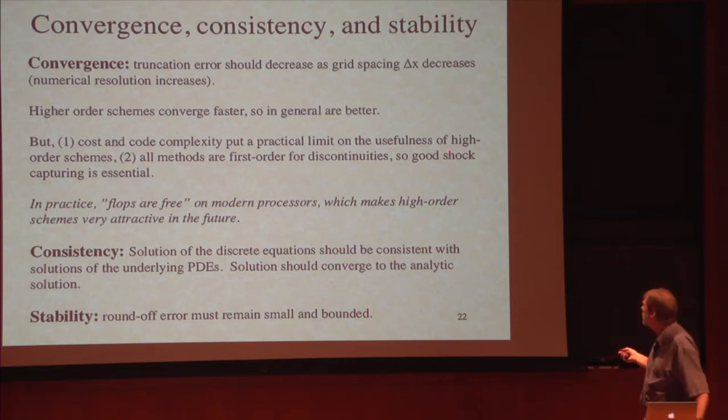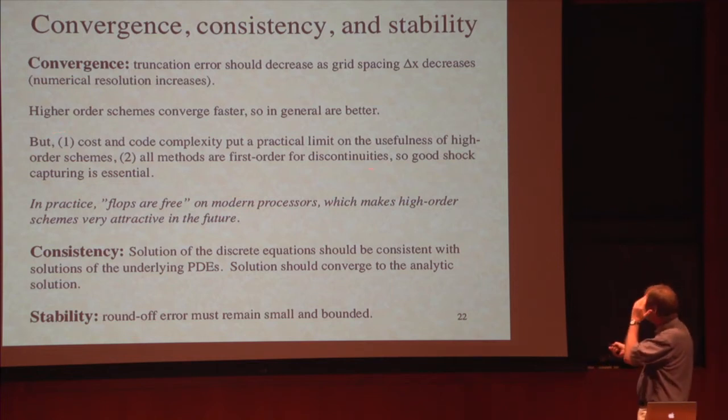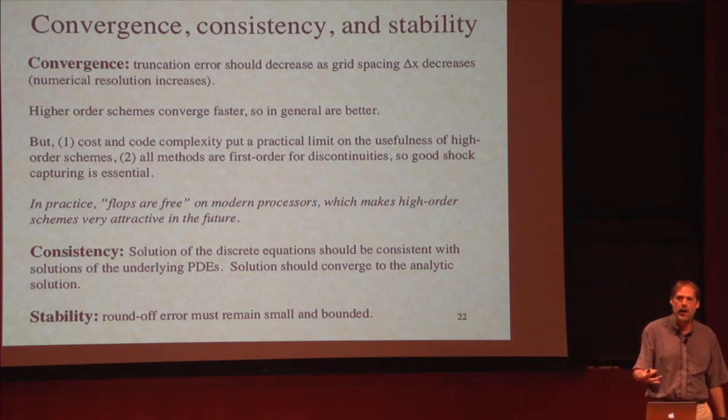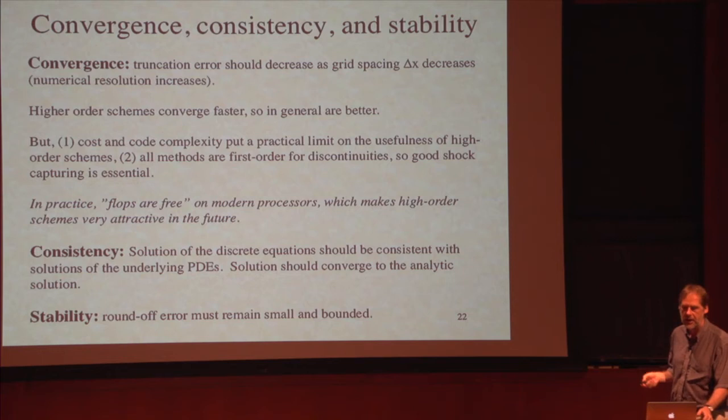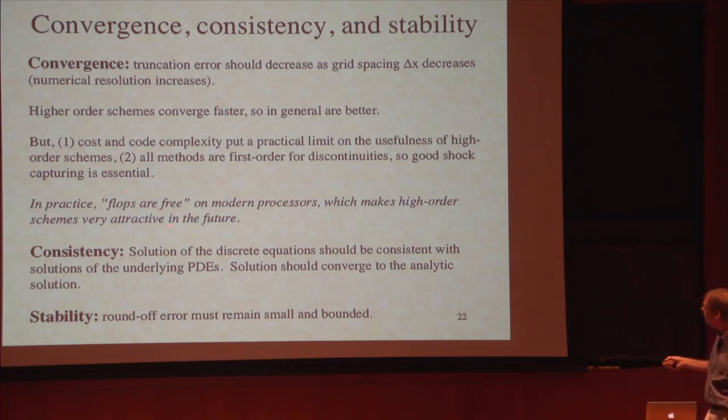And so it's very important to get good shock capturing in astrophysics. That's a very important property of the method that should not be sacrificed in order to go to higher order. Higher order schemes that have very poor shock capturing properties may not be advantageous in astrophysics, even though they may be for smooth flow. But I think here's a real opportunity.